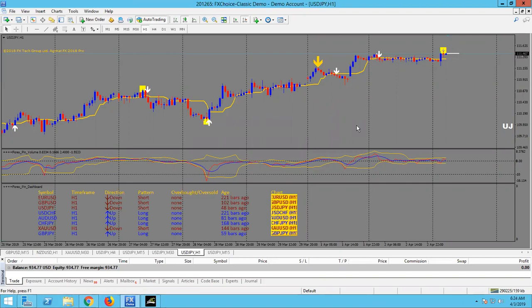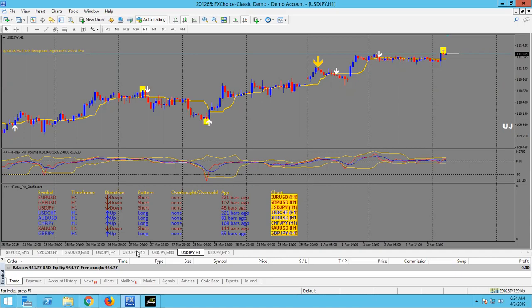Anyway, I've had people ask me how I set up the Forex Pin chart to get the alerts that I get. It's set up for one chart with 28 pairs on it. What I did was separate them out into different time frames, and I took out some of the pairs. I only have 7 going right now, mainly because I haven't had time to add more, but I'll probably add a few more to this in each time frame.